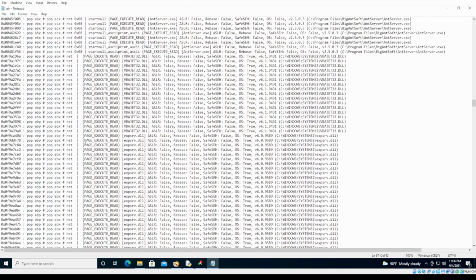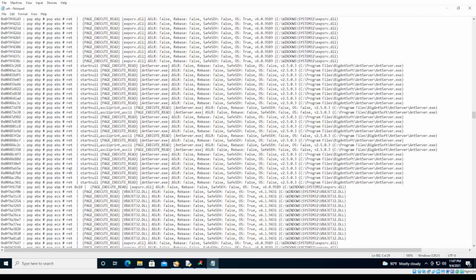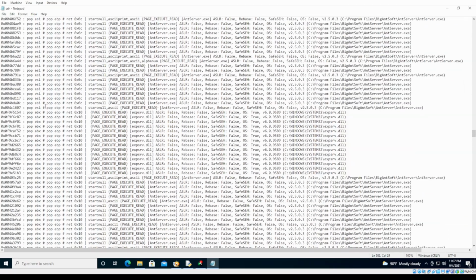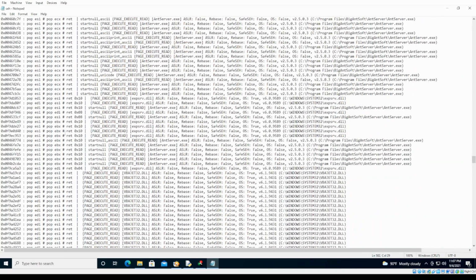Alright, 0x08. Nope. And I'm actually going to look for pop, and then I'm going to look for EIP. I had a lot of problems with the pop ret on this one. So I'm going to look for ESI and EDI for my pop, which could be a little bit of the ways down here. So I'm looking for pop ESI, nope, ESI, EDI, that's what I want.